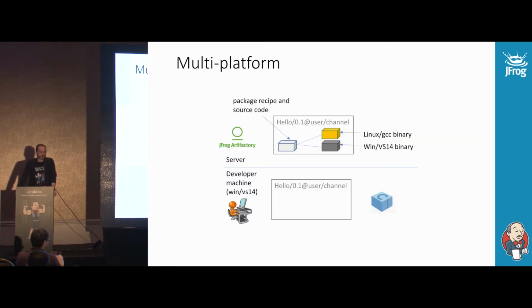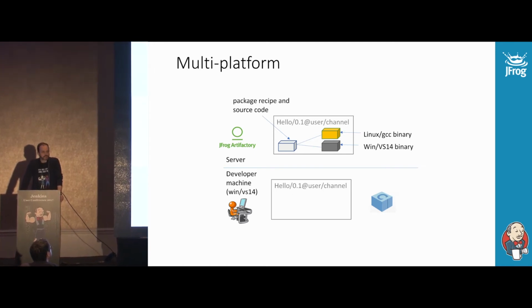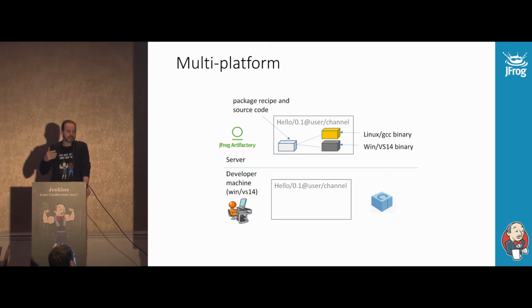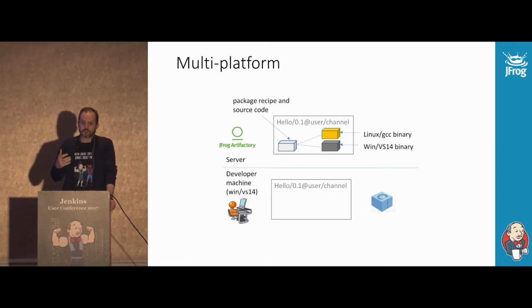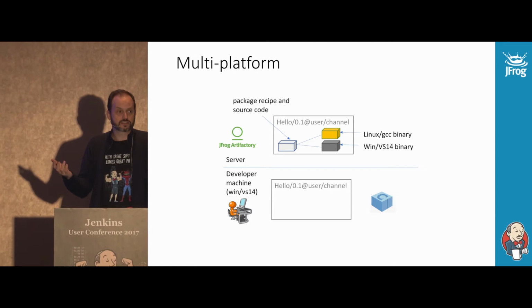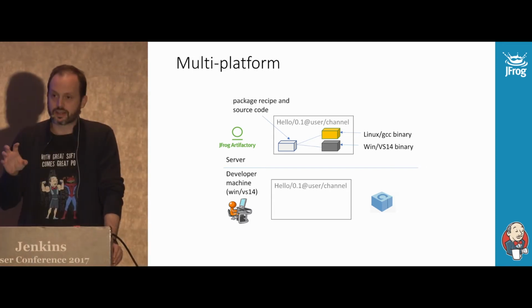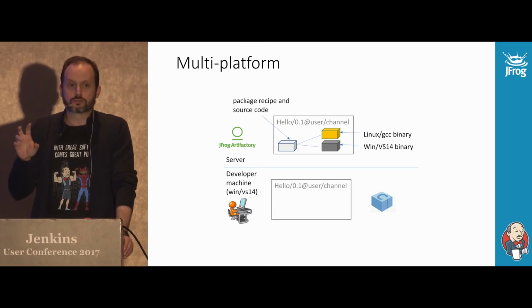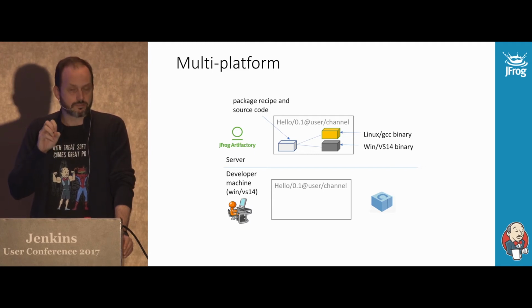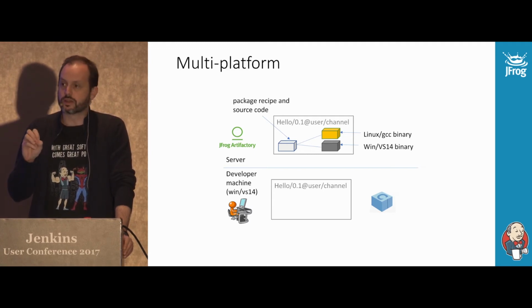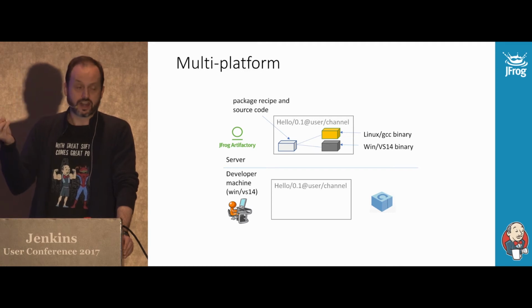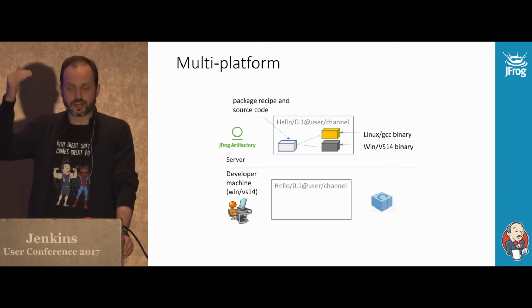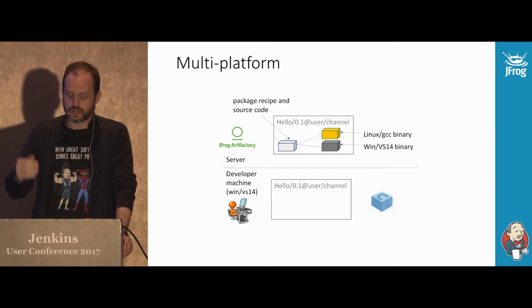Of course, all of this, as I told you, is multi-platform. So the storage model for Conan is that you have a package recipe, and for that package recipe and source code, you can have any number of binaries and any different configuration. For example, if you are using a certain version of Visual Studio, or you are using GCC, you will get a different binary. And all of those binaries are attached to and managed together with the recipe. In the storage, let's say in Artifactory, you have all of them, and you can navigate and search for binaries, and so on.